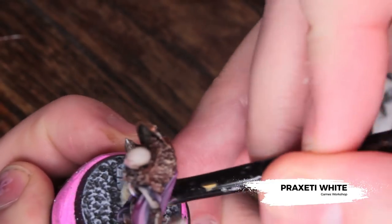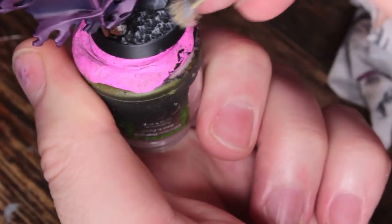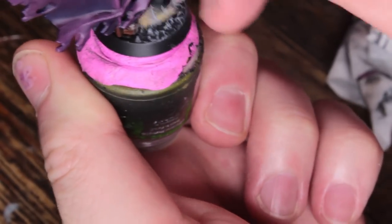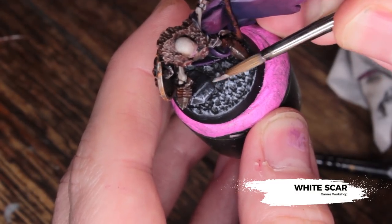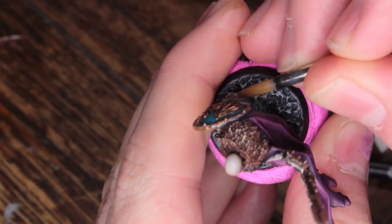Then we're going to take some Praxeti White, and we're just going to do a dry brush from the front to the back of the base, and this is our actual highlight colour here. I take some White Scar, and this is only for the ones with gravestones on. You just use this to edge line the gravestones. It just makes them look a bit sharper than the dry brush does.